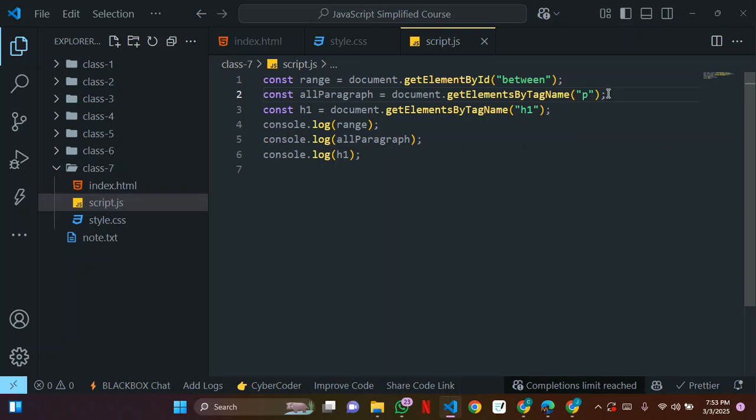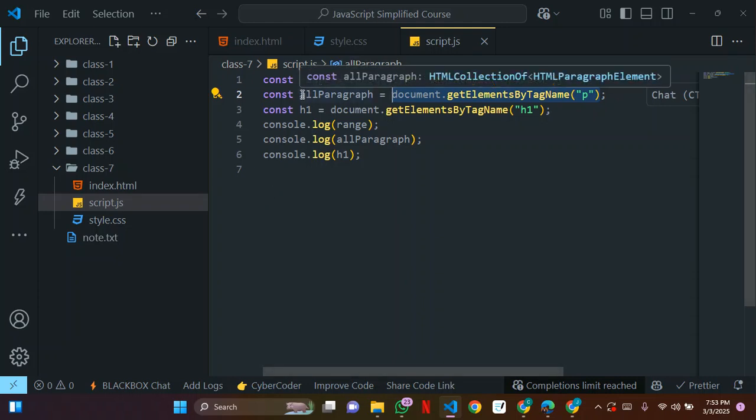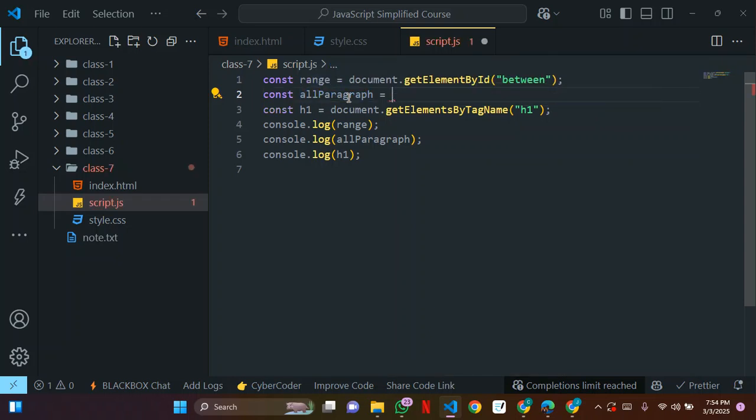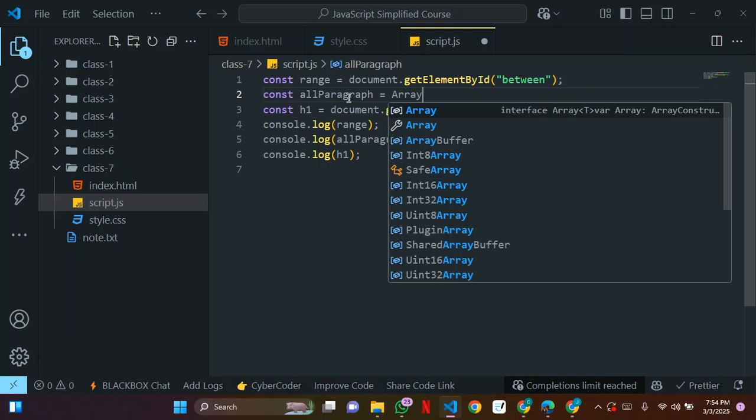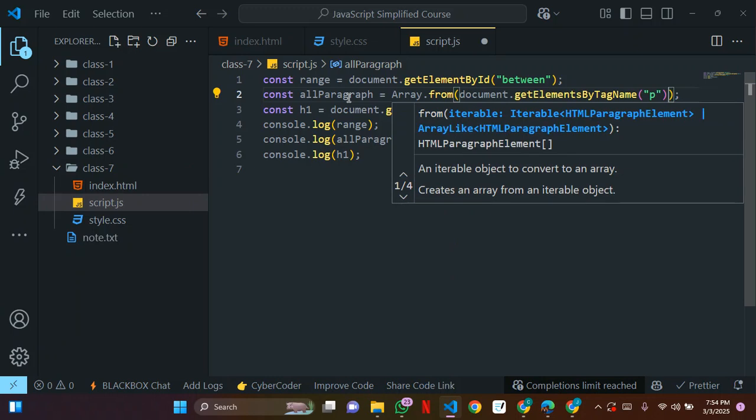An original array. So I can wrap this document.getElementsByTagName inside of the Array.from method. I can do it like that, or I can just create a separate variable and pass the allParagraphs into Array.from. But to make our work easy, let me just cut this. I'll call this, then I'll do Array, capital letter A, Array.from, like this. Then I'll paste what I just cut.